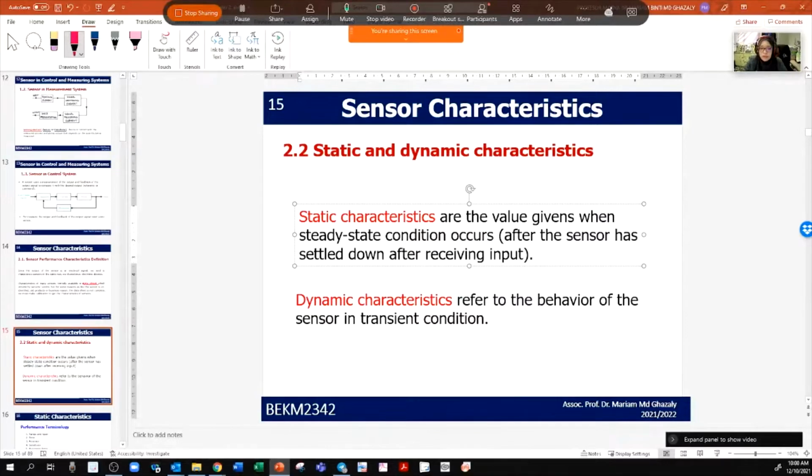You can directly look at what the span value is, the range value, the accuracy, the input, the gain. All are in the data sheet. And dynamic characteristic is the behavior of the sensor in transient conditions. So when you want to check the dynamic characteristic, you need to actually test it in real life. You give an input, you collect the output and plot it in a graph to see the behavior in transient condition.